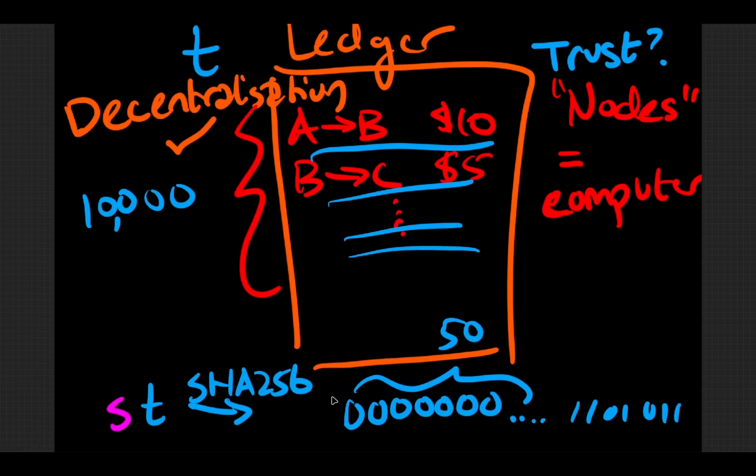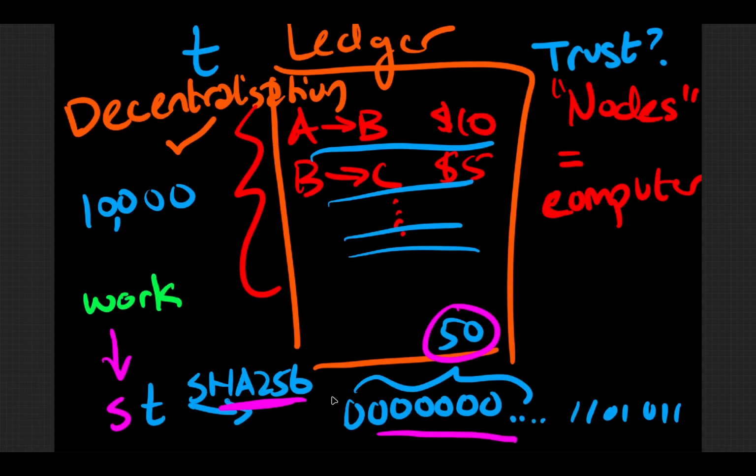Now, because this algorithm pretty much maps onto every 256-bit number, there are some numbers that are going to start with more zeros than others, right? There are some numbers, just by pure chance, that may start with 50 zeros. It's highly unlikely, but there's some chance, right? Now, if we modify this S, right, we get to modify this S. If we modify this S, well, we can say that, okay, let's change this S until we find a number, just by pure coincidence, that happens to start with 50 zeros. We all agree on that, right? Well, this takes work. This takes work, right?